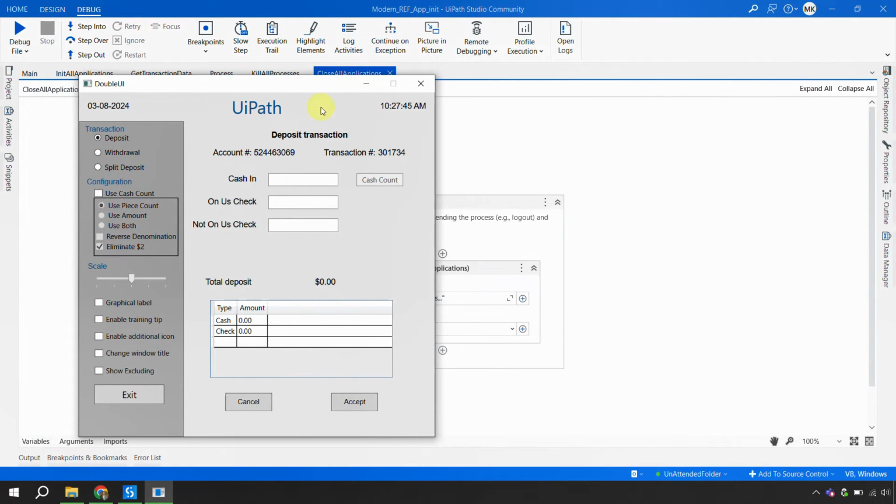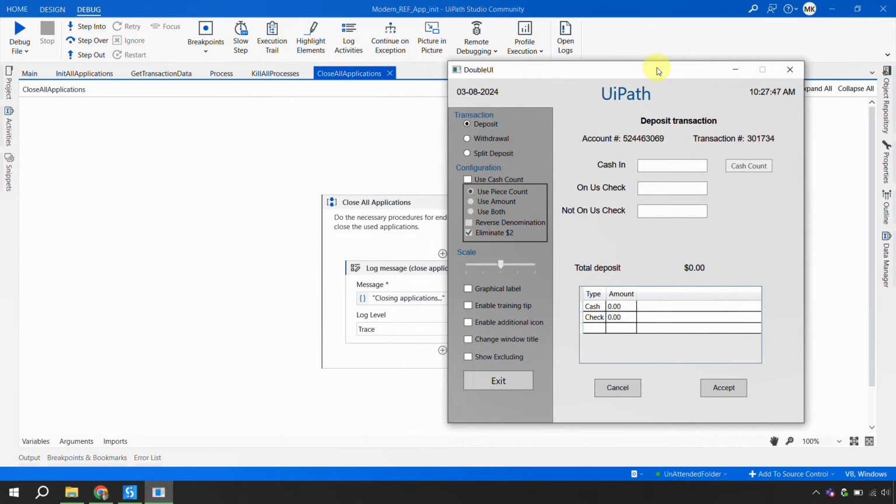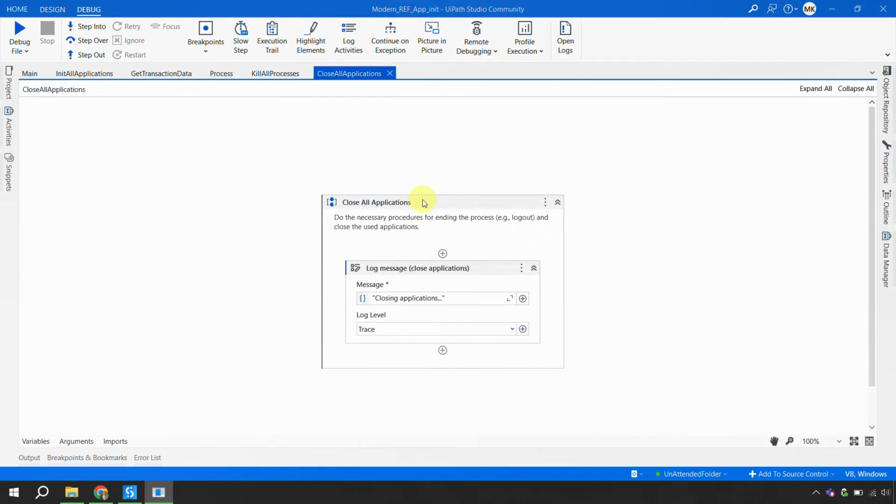Okay, so let's say once the transaction is successfully completed, as we have seen in the process.xaml, the UiPath modern design has an activity which is called close and done, right? It was automatically closed. Let's say there are some applications where you want to close explicitly by using the close all applications, right? So here you can write code to close this application.